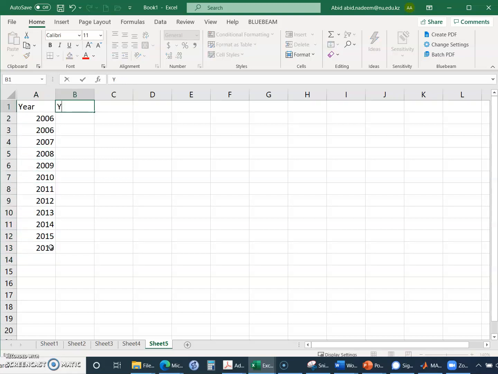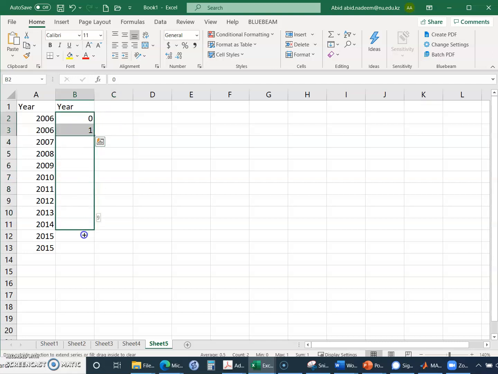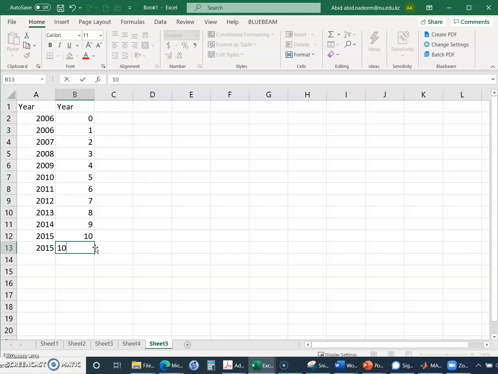Then the project year is 0, then 1. This was at the beginning, and then at the end of year 1, up to 10, and this is also 10 because it was for the salvage value.